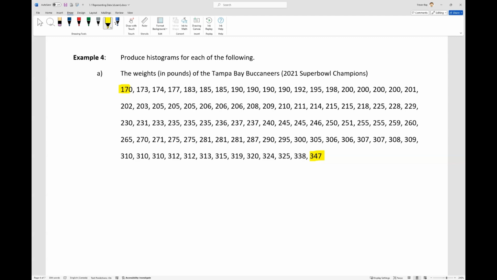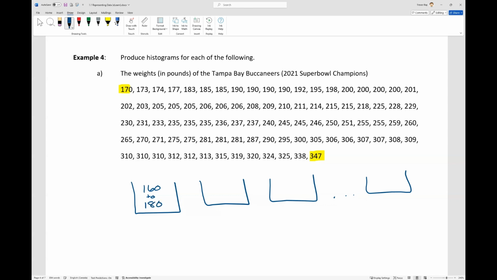So we're going to have all these bins. Now, don't write this down. I'm just going to draw a little conceptual picture. So we're going to think of these as bins, a whole bunch of bins, and we're going to go up by 20. So they're going to have ranges of 20. So anything in this bin is going to go from, now we have to fit 170 in, that's the smallest number. But again, we have to start at a multiple of 20. So I'm going to start at 160 to 180.